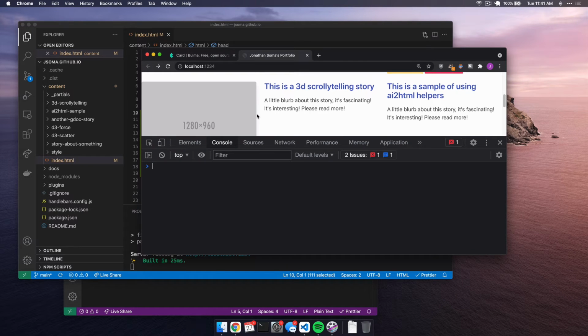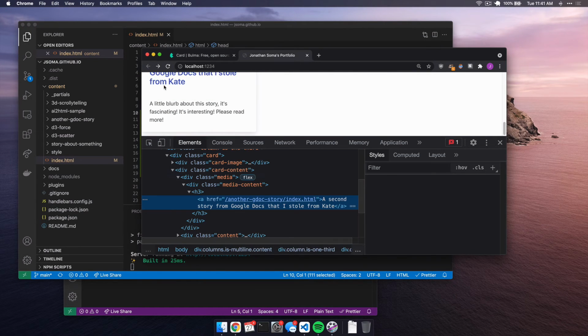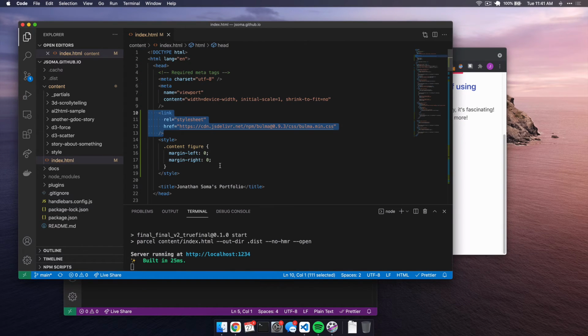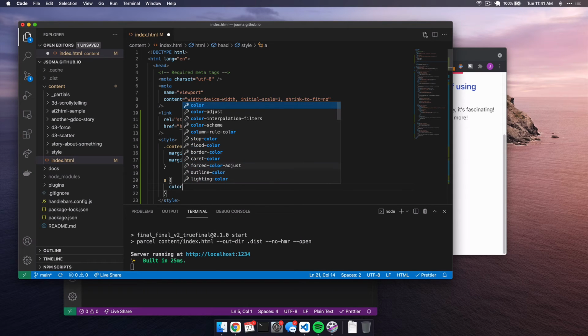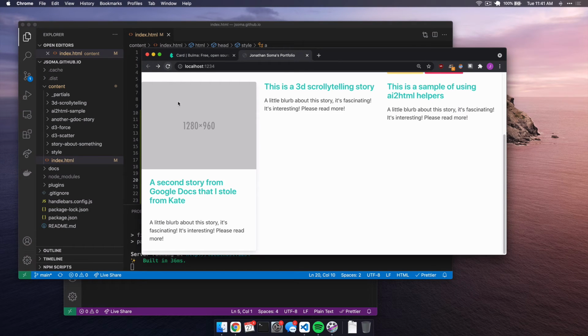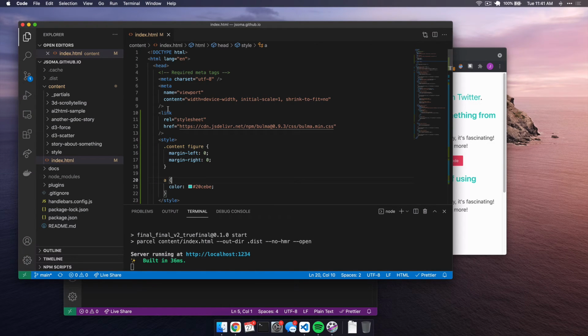Like for example, let's say we wanted to change the color of the links here. For all of these links, let's say I wanted to make them, all of these colors are awful. Let's say I wanted to use a color like this. All I would need to do is add another CSS rule where I say the color of links is this color. And because I put it after Bulma, it ends up acting as a customization.